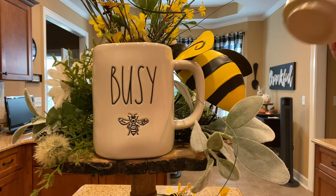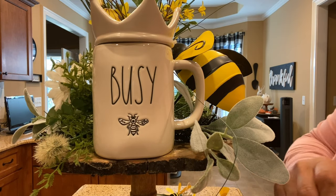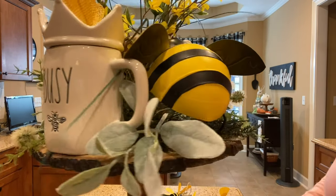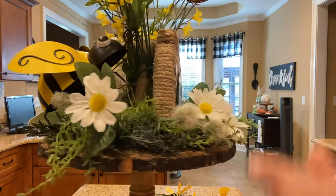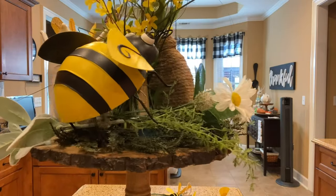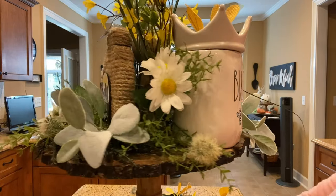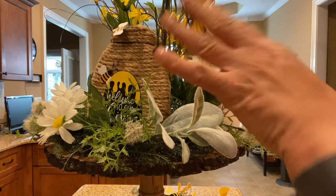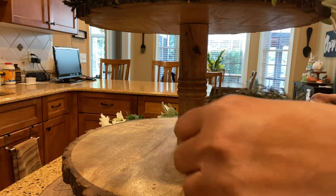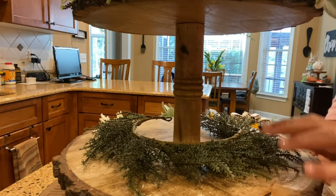Right there. How does that look? See? And then I'm going to go ahead and add the crown. And I will add that little bead that I showed you. It's coming together. Looking really nice. I have some open space there that I'm going to go ahead and close up. I'm not done, but I'm going to go ahead and move down to the bottom tier, and then I'll work my way back up. Okay, I'm going to take that same concept. I have another one of these evergreens that I'm going to use just to layer it right there.